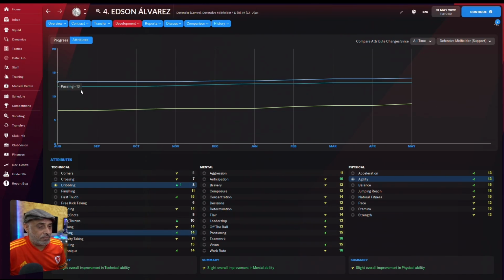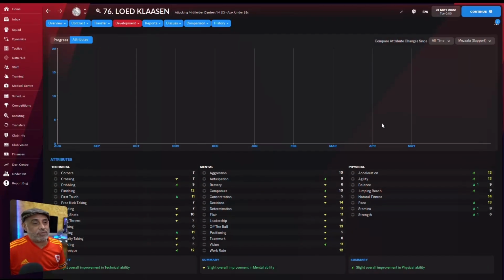Passing, he's gone up from 13 to 14. So there are 1 attribute point gains for the majority of these areas, and he's 24 years old. I even use the same schedules for the youth team. Here, if you look at Loic Lasan, it will look like he's only at 3 attribute point gains, right? But he's generally developed in a lot of areas.